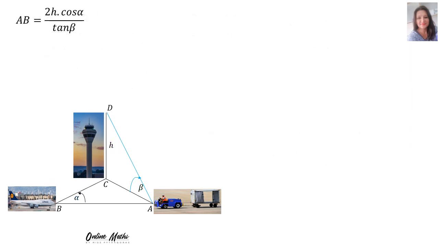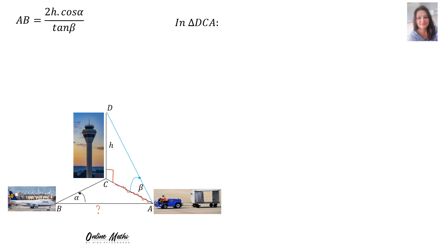Well, first of all, we are looking for the length of AB. And what we do is we will make the link between the two triangles, and that is side AC. We will make that one the subject of the formula. And we always start in the furthest triangle from the side that we are looking for. So we will start in triangle DCA. Triangle DCA is a right angled triangle since DC will always be perpendicular to CA. A tower and the ground always meets at a right angle.